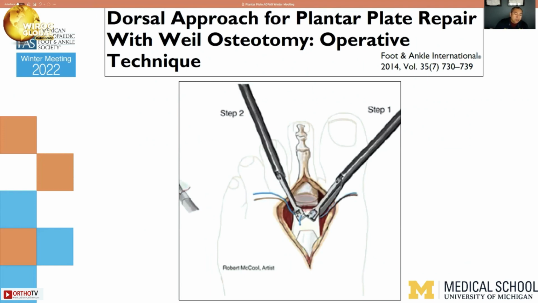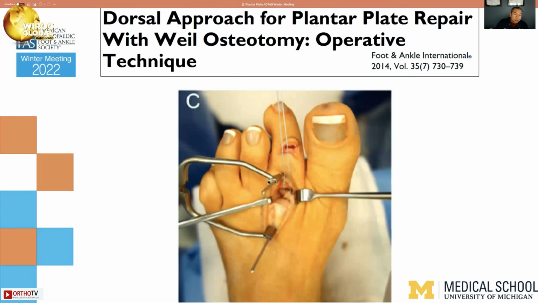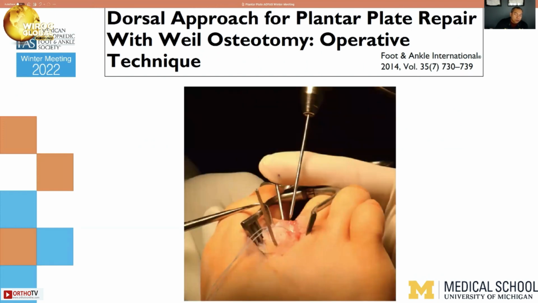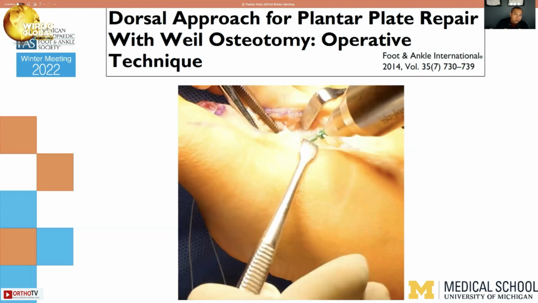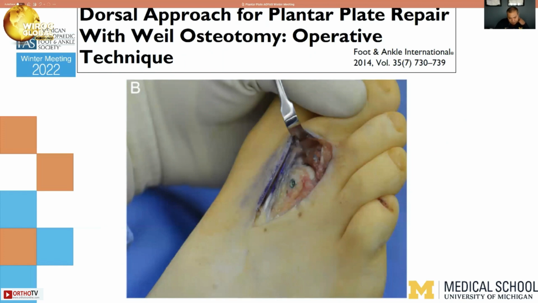But after the plantar plate is released off the proximal phalanx, suture passers are then used to pass the suture into the plantar plate. After the sutures are placed into the plantar plate, 2 drill tunnels are placed through the proximal phalanx, and a suture passer is used to retrieve those sutures from the plantar plate to the dorsal portion of the proximal phalanx. After that, the metatarsal head is replaced, and a screw is used to hold your Weil osteotomy in place, and the sutures are tied, and this is typically what it looks like at the end.